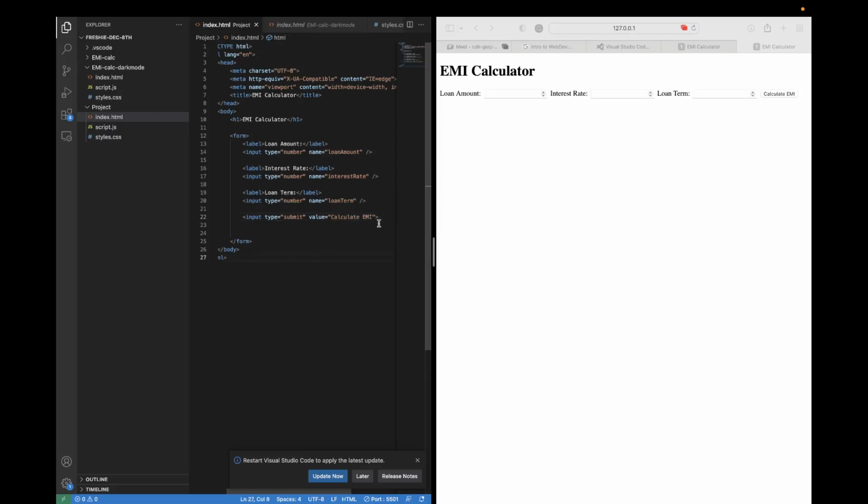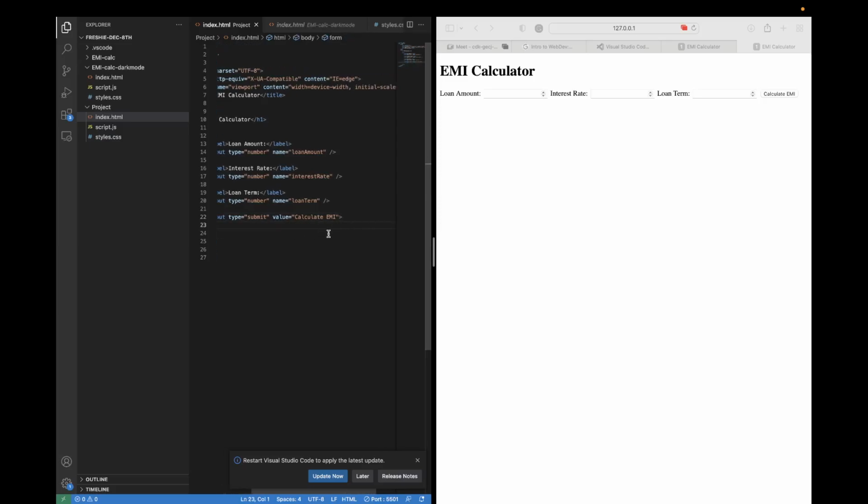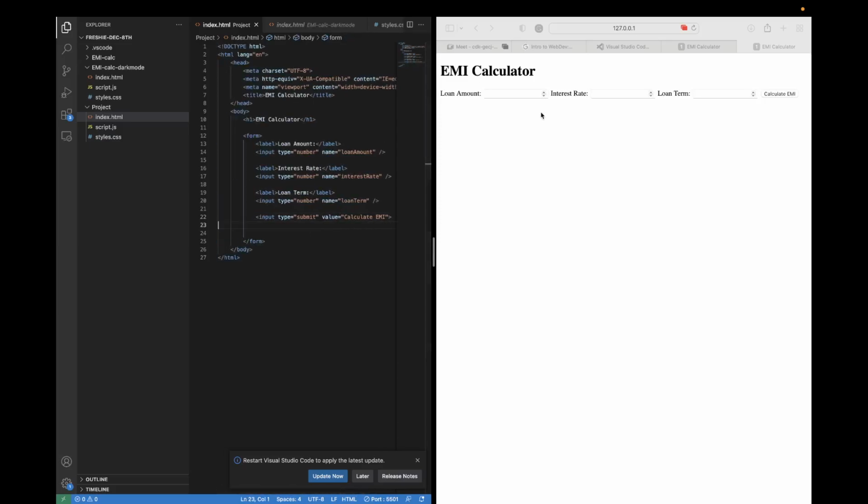That seems about right. So I think we are pretty much done with the first part of it. You can notice that we don't have a button to toggle between dark mode and light mode. We'll get to that later after we're done with building the EMI calculator.